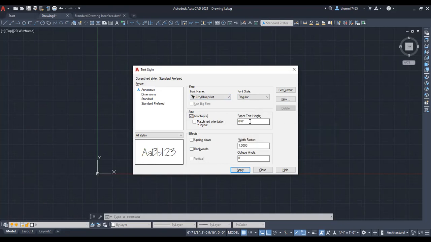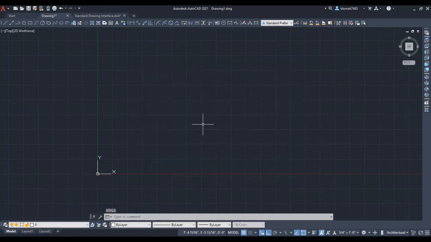Leave this 0 for now, because when you go to draw text on your drawing, it'll prompt you so you can create different heights for whatever you want. If you only wanted this to be a specific height, like 1/4 of an inch high on a piece of paper, you could type it in here, and then whenever you use this font, it's always going to be that. But I like to leave it 0, and then I can set it when I go to create my text on my drawing. So go ahead and do that. Hit apply. Click standard preferred, the one you just created, and set current, and then close.